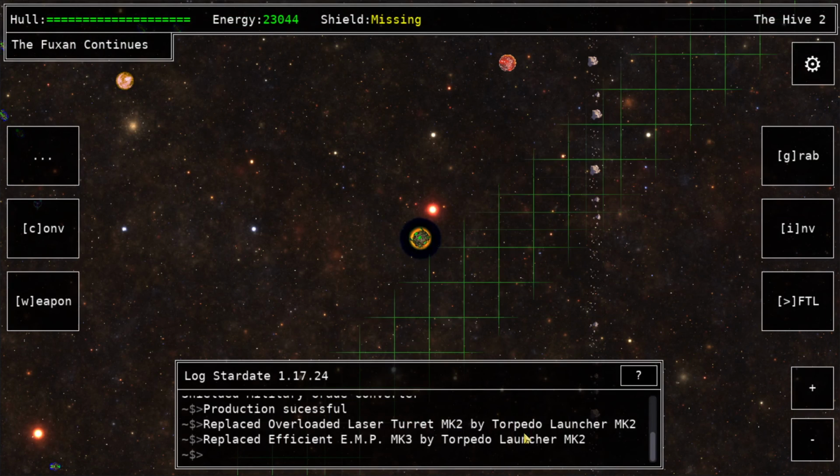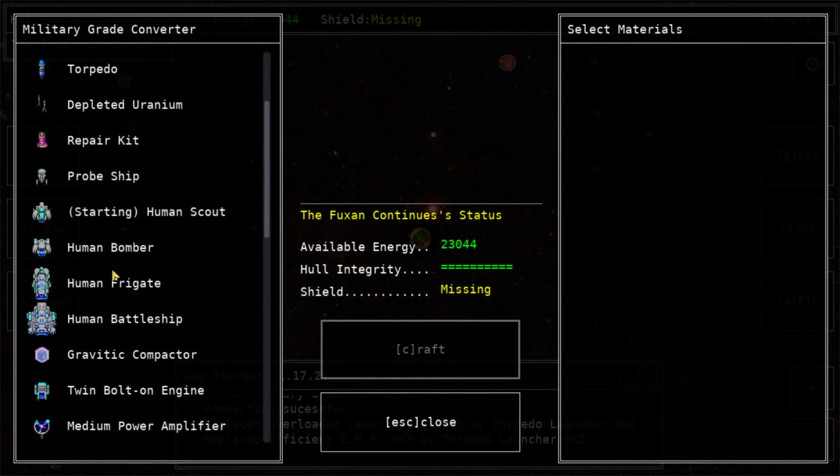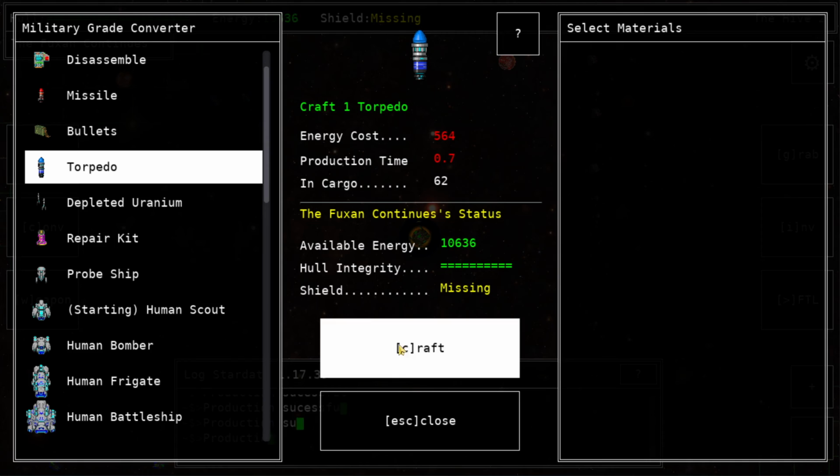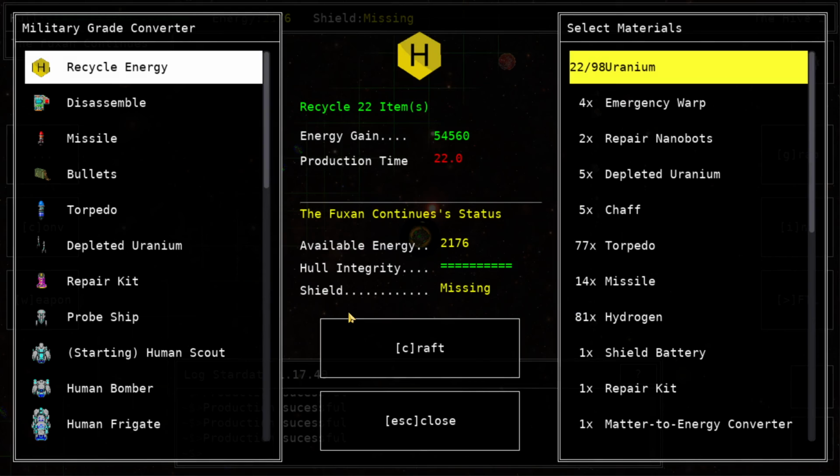I got the torpedoes actually before we go in. I've only got 40. Let's just build a few more of those. And you see that my energy is going down like crazy right here, but whatever. This is where it's good that I have lots of uranium to throw into the cooler, so to speak. There we go. Energy.